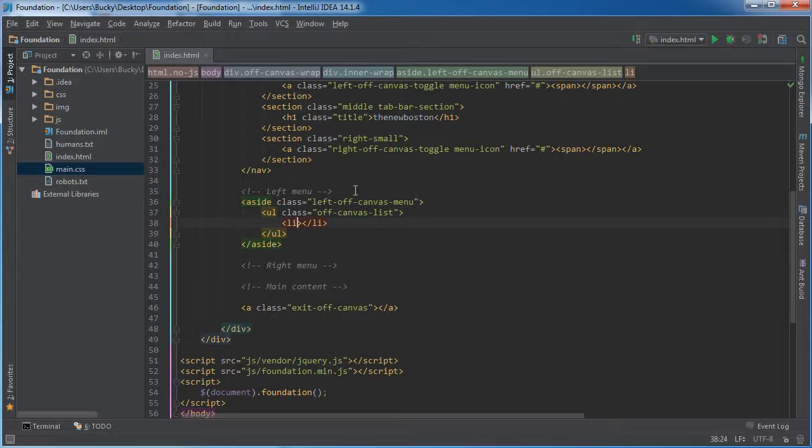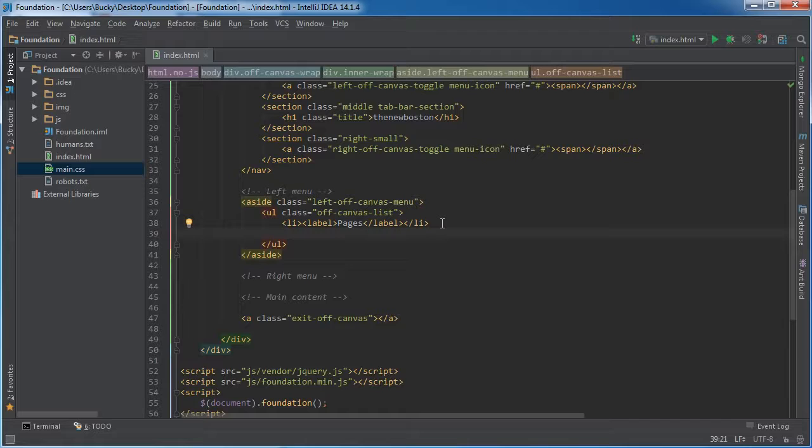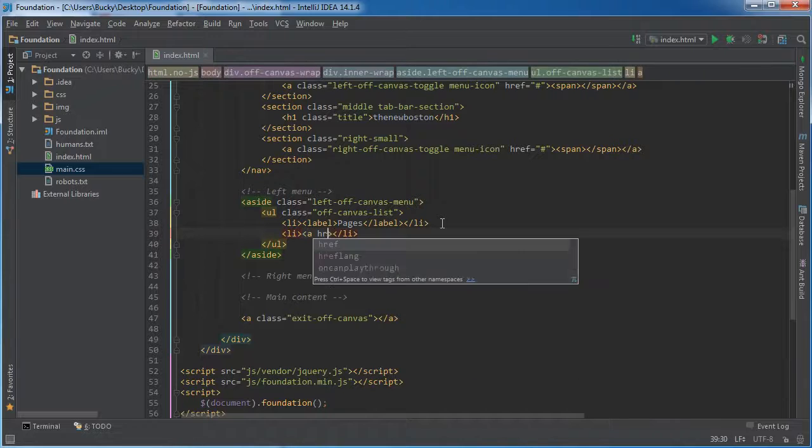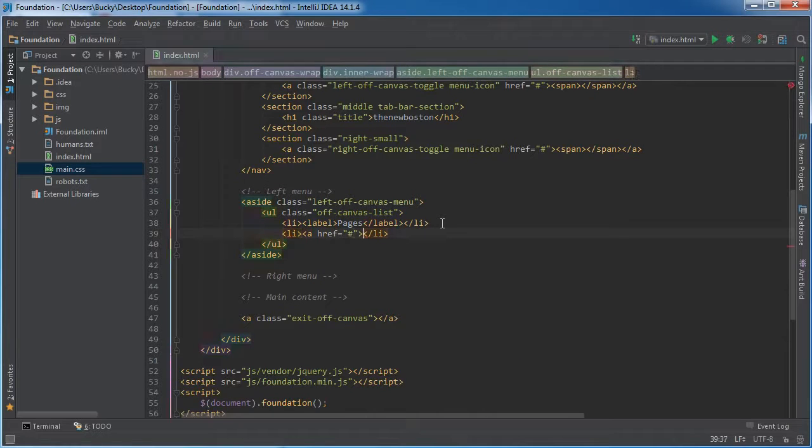So inside here, have a list item, and you can actually have a label. Now inside your label, what can I have? Like pages or something. So if you have different subsections, so for example, you might have on your left menu a bunch of links for your profile, a bunch of links for your settings, whatever, you can add a label at the top of each one, and it just gives a little indicator of what this subsection of items is for. So now, let me just add I'll just make one link, and then I'll let you guys be creative and do whatever else you want to do.